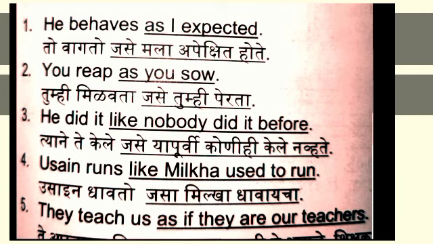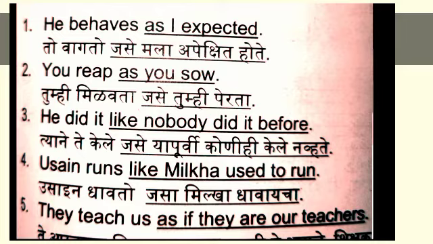Look at the first sentence. He behaves as I expected. In the sentence, he behaves as I expected, as I expected is adverb clause of manner because it speaks about the manner of the action, the way in which action is done. Look at the second sentence. You reap as you sow. In the sentence, you reap as you sow, as you sow is the adverb clause of manner because it tells about the manner of the action.